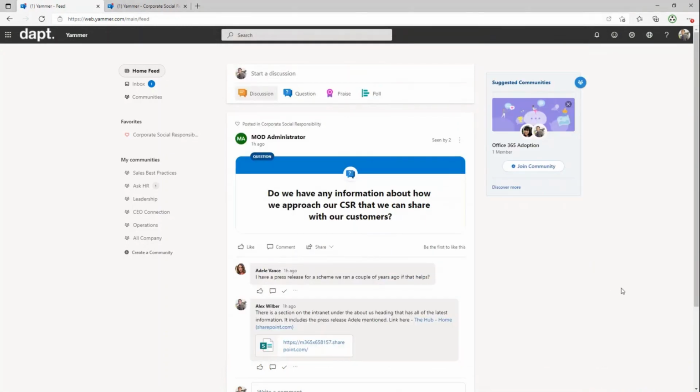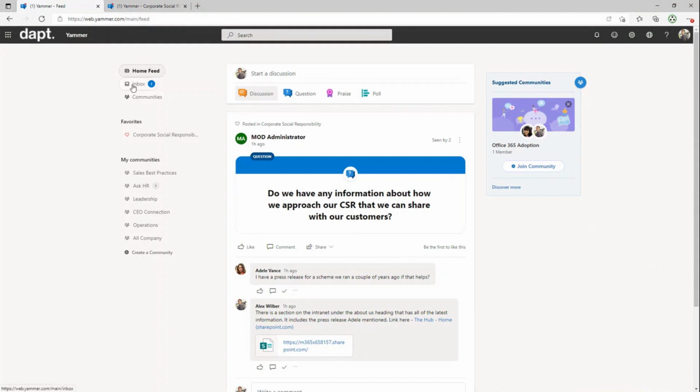So when I open up Yammer, the first thing I see is my home feed. Effectively, this shows me any messages from communities that I'm a member of or I'm connected to. It will show content from people who I'm close to at work. We use AI to work out who I correspond with a lot, who's in my team, and show me messages from them. It will show me trending messages, and it will also actually show me SharePoint news now. So it does integrate with your intranet platform as well.